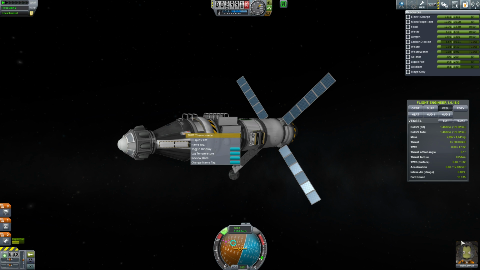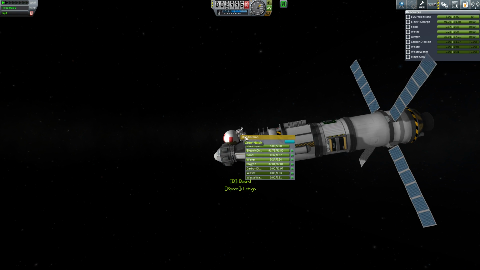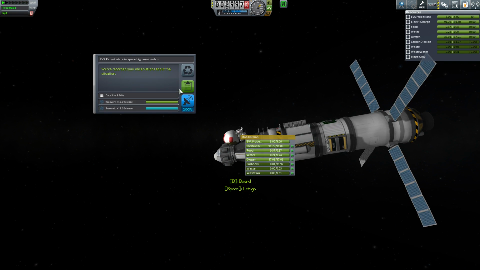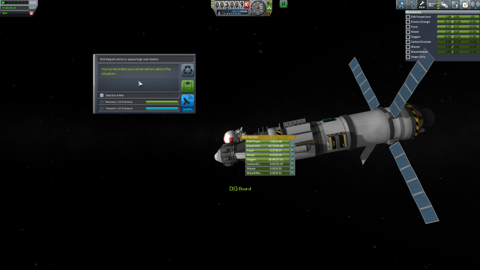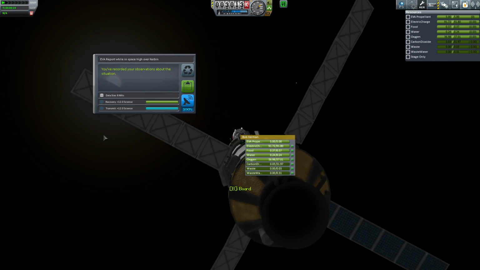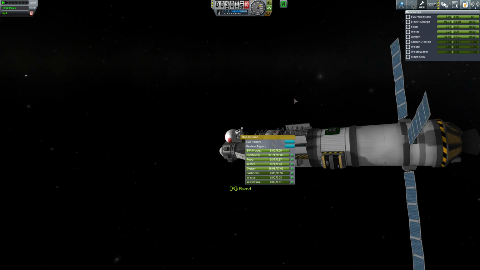Now, one of the things to note here, and it's going to be interesting to see, is that it's possible, I believe, because when we leave the craft, I think what happens is that causes the KOS system to reboot. So we probably will need to retransmit that update instruction. We could set it up as a startup script, but we're not going to worry too much about that. So we've recorded our observations about the situation. We got you all the way out here, and that's all you can come up with to say. Well, that is just wonderful.